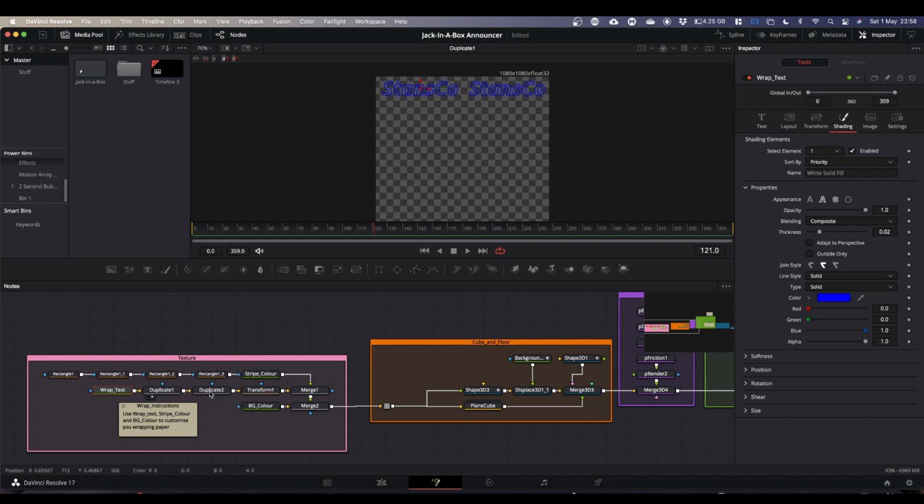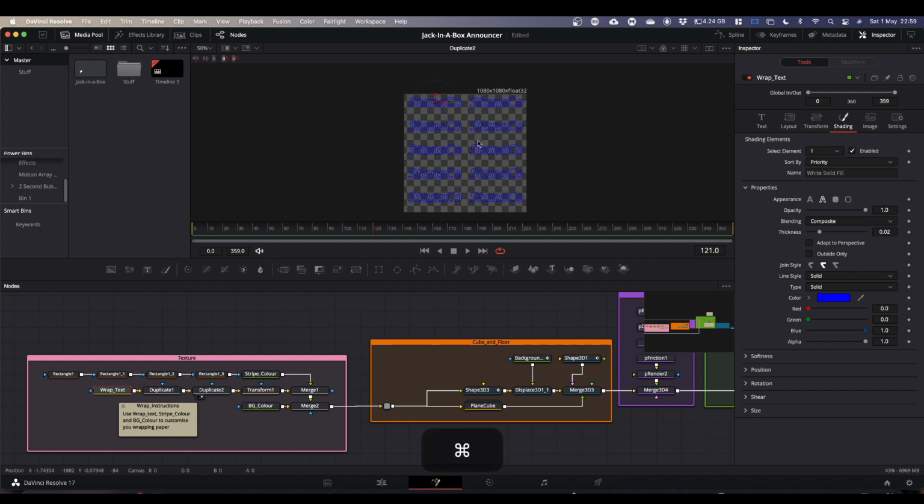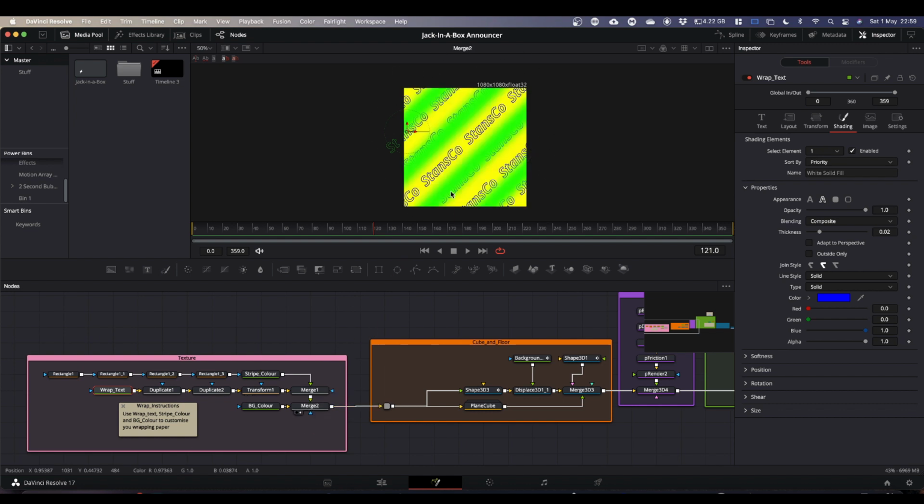So if you change the size of your text, you may well need to play with these duplicate nodes to get your text to fit reasonably well. The whole lot of text was then put into a merge node, into a transform node, and turned round, and then everything was merged together to give you your text. So if you want to change your wording on your text, that's where you do it.